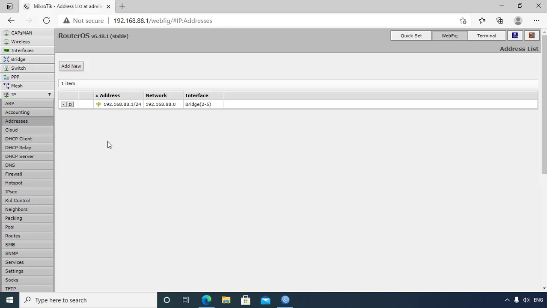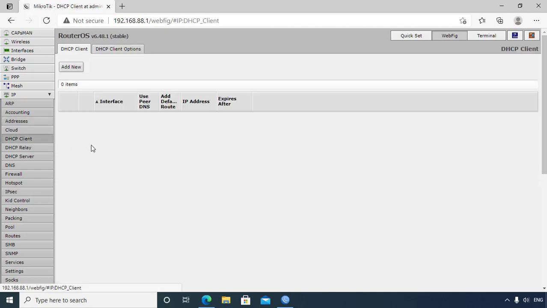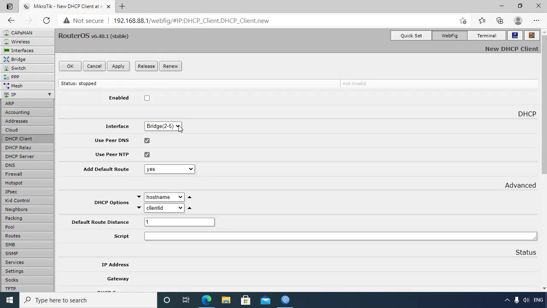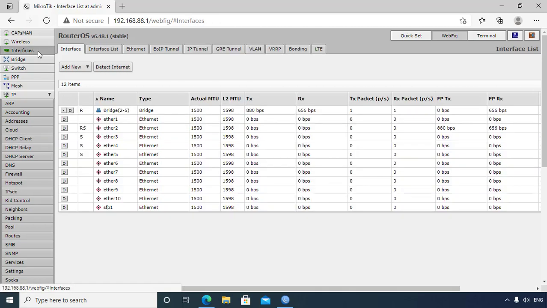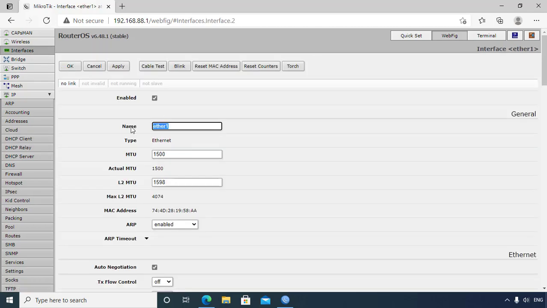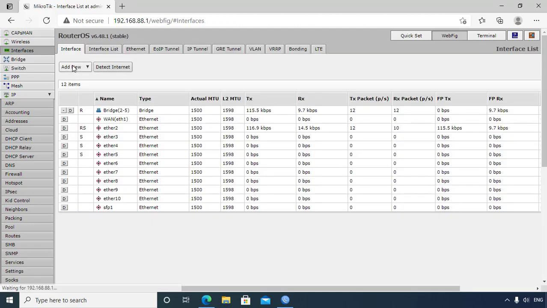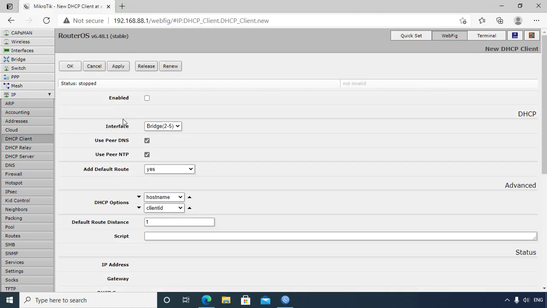So let's do the DHCP first. Click here, add. Let's rename ETH1 first so we can easily identify the device. So here, let's go to the client.